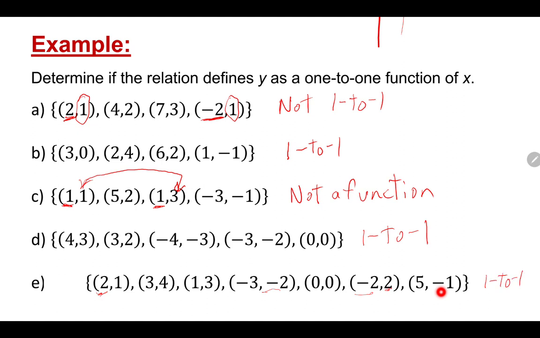So just looking at our data points, we can tell a lot about whether or not this function is one-to-one. Another way to look at these is the vertical line test. Going down, this wouldn't pass it. If these are one-to-one, like here, this will pass the vertical line test, but it wouldn't pass a horizontal line test because it's not one-to-one. This one would pass both a vertical line test and a horizontal line test.